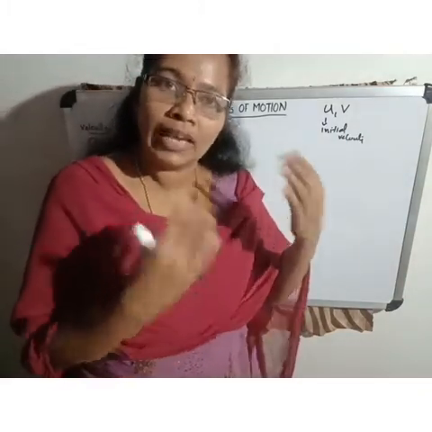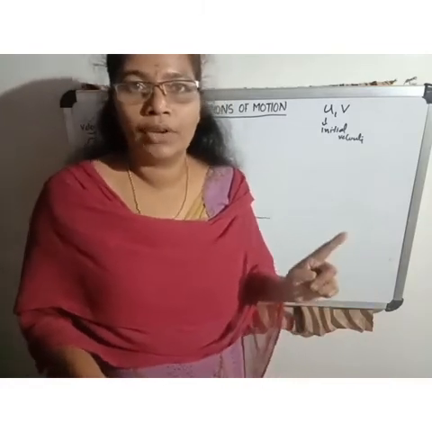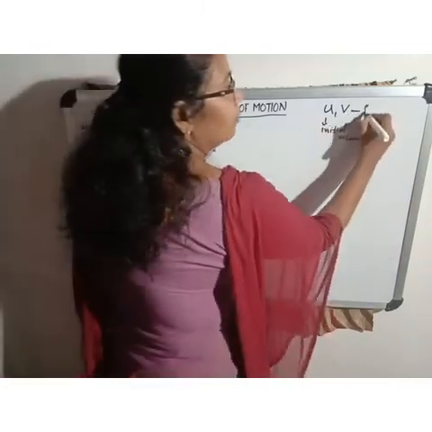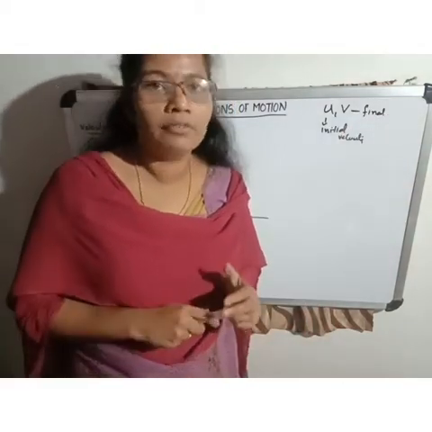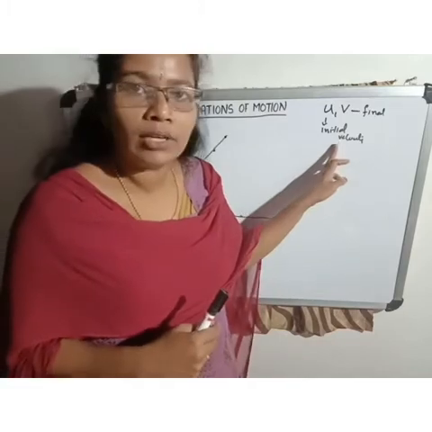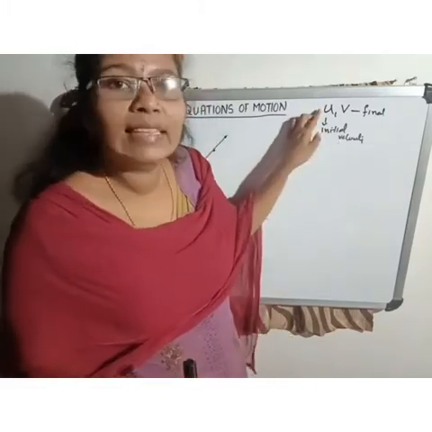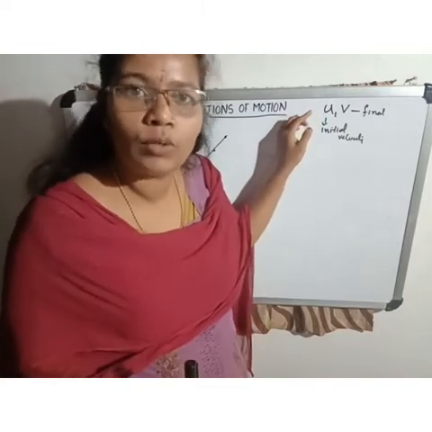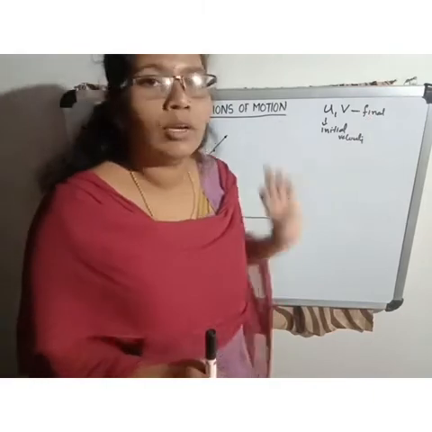While the motion ends, at that moment that body possesses one velocity, that is what the final velocity. I hope it's clear. Initial velocity and final velocity. Initial velocity means starting velocity of the body, and the letter which is used to denote the initial velocity is U. Okay, final velocity is what?